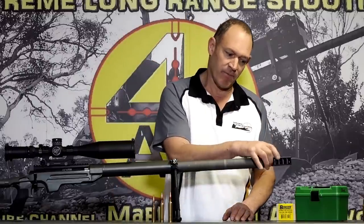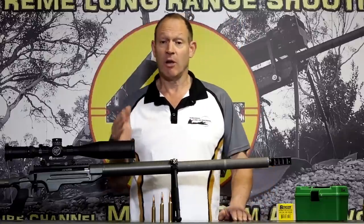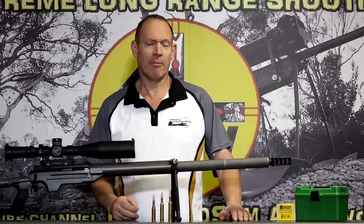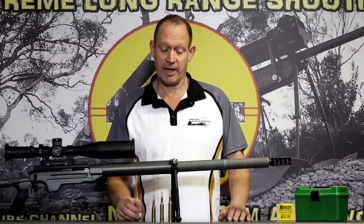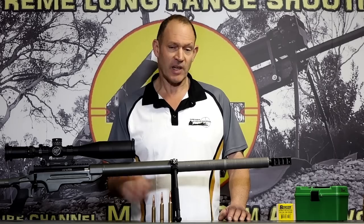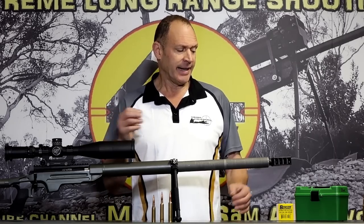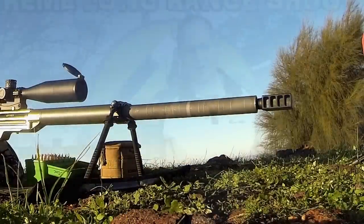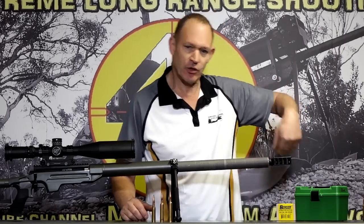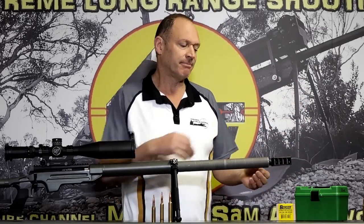Because of what's going on at the end here, that causes pretty high airflow. To be true, I didn't stop and think about it too much, but that airflow is very high, and it was noticeable. The reason for the airflow is that when it goes bang, the muzzle brake forces air out here, flat out, probably in the 4,000 kilometers an hour range is the gas speed that's shooting out here. So that gas is shooting off there super, super fast.